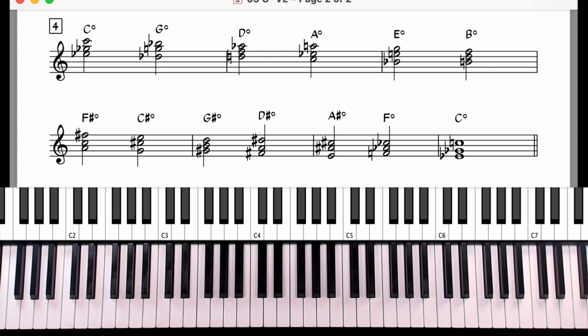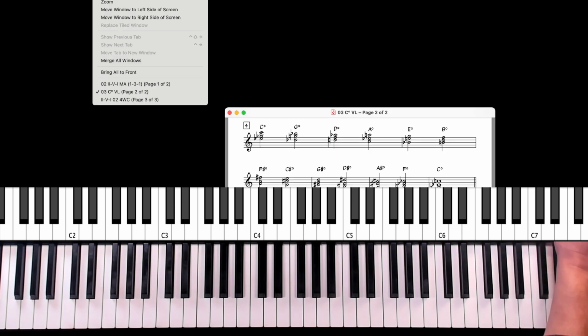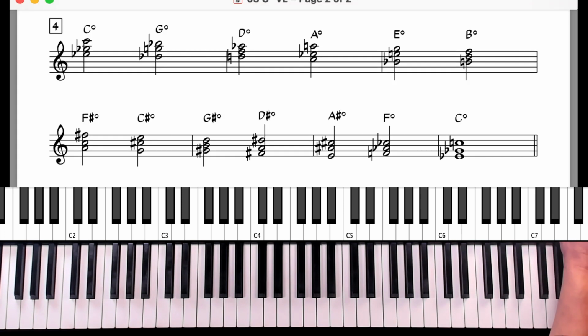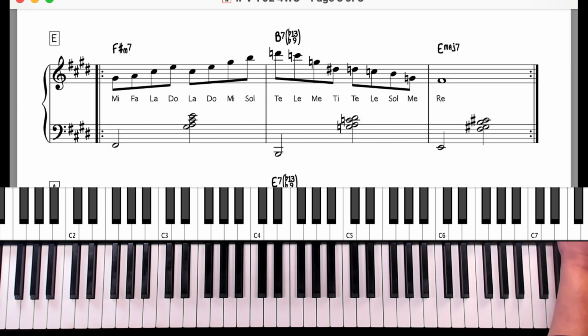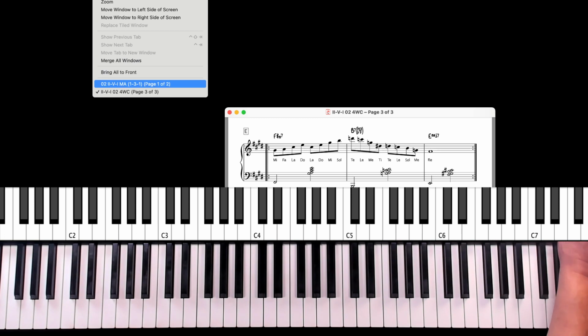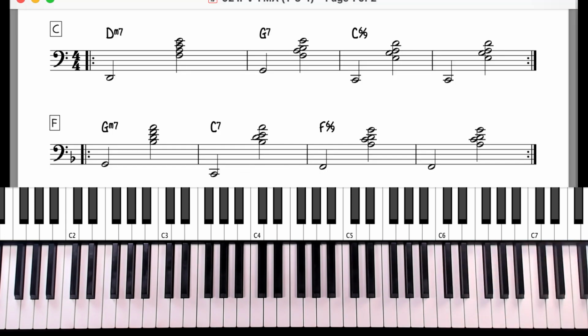Last class we did a workout with minor triads. So now we're doing diminished triads. Every week I want to do some voice leading with a different triad quality. Okay, good. So now what are we going to do? How about voicings? Let's work with our left hand. 2 5 1s.